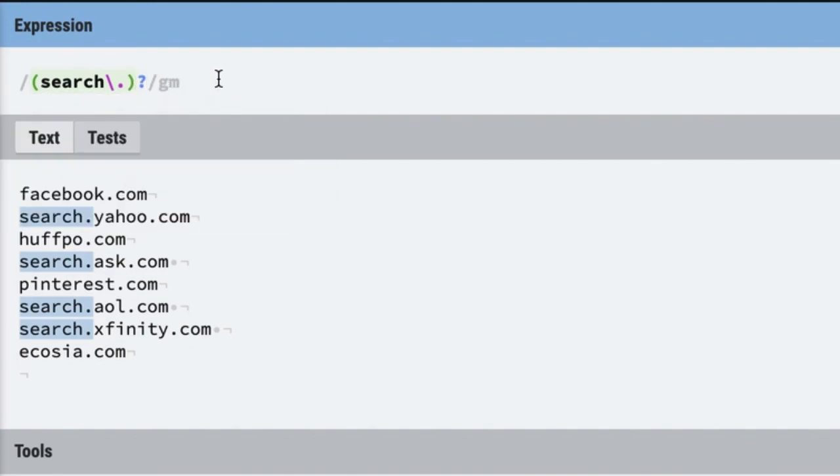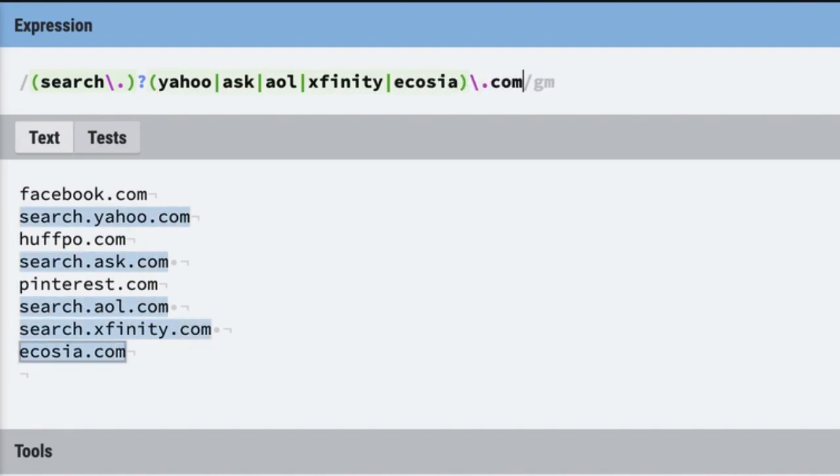And now we're going to say Yahoo or Ask or AOL or Xfinity or Ecosia, and then .com. And there we go. We have selected only the organic search sources, leaving the regular sources.